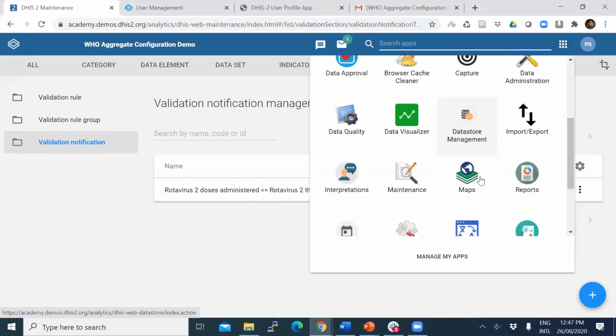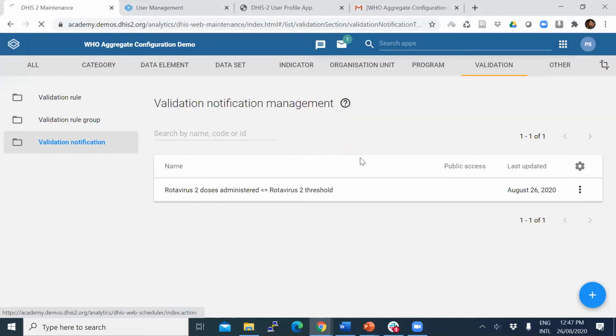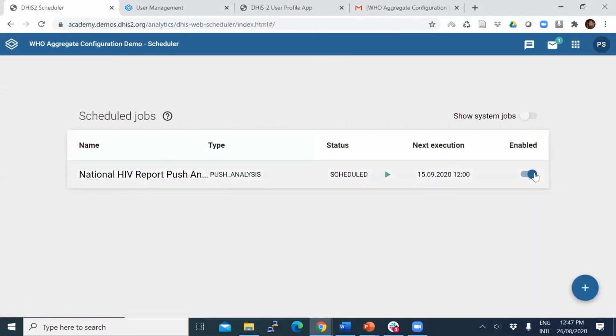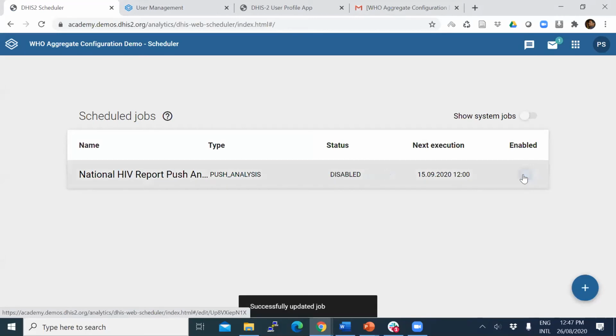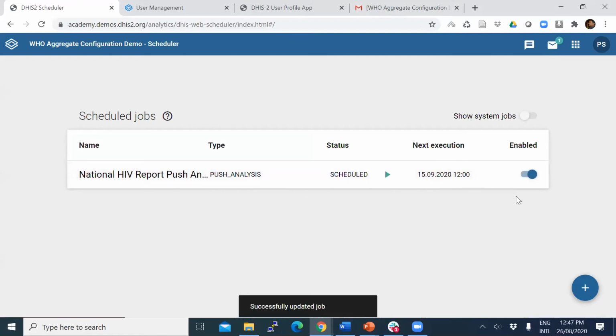Under the schedule, rather than deleting your schedule, you can temporarily disable your schedule here. Then your notification will not be sent to the users until you enable it again. Thank you. Okay, you're welcome.